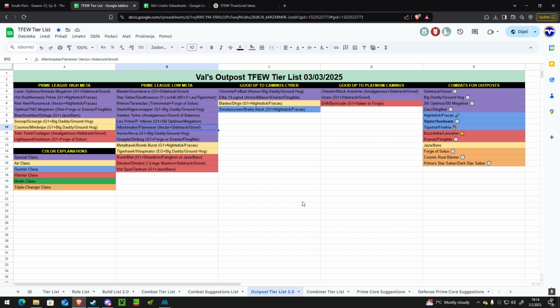Now, Afterbreaker and Flame War, similarly to Swoop and Scourge, he can also be paired with Deluge for that specific combo that can make everyone hack. But regardless of it, he will also stun enemies, do a decent amount of damage. He will remove all shields that do not come from power cores. So he can be really, really menacing to deal with.